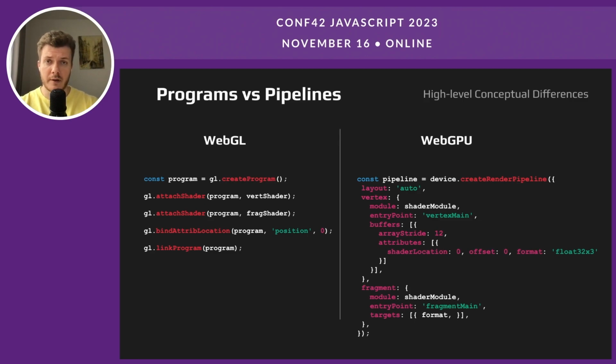Compared to WebGL, WebGPU encapsulates more aspects of rendering into a single object. This approach creates a more predictable and error-resistant process. Instead of managing shaders and rendering states separately, everything is combined into one pipeline object. By following these steps, developers can create optimized and efficient graphics for the web with ease.